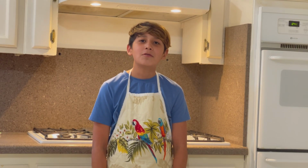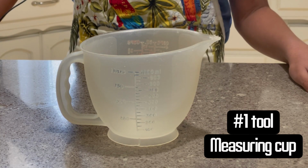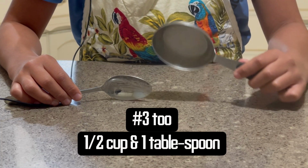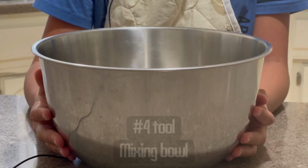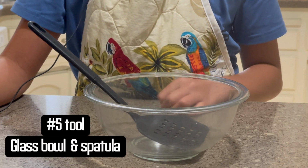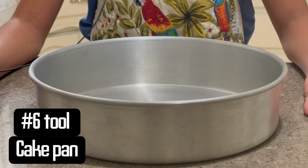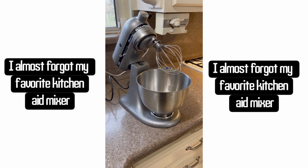Let me show you the tools you'll need to make your delicious cake pops. First, you'll need a measuring cup, some skewers, a 1/2 cup measuring spoon, and a tablespoon, a big mixing bowl, a glass bowl to melt your chocolate in, and a spatula. Finally, you'll need a cake pan to cook your cake in. And I almost forgot the best tool of all, the KitchenAid blender.